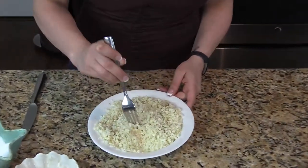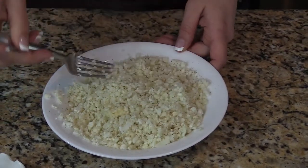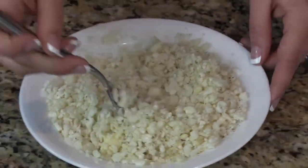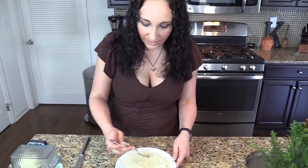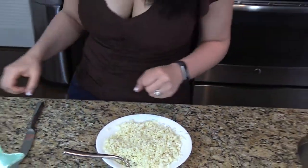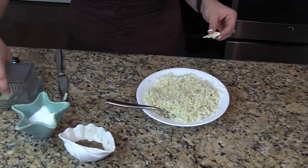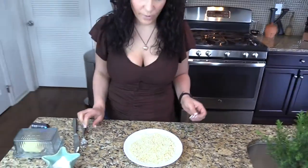Well, that was fast — one minute has gone by. We have microwaved our rice on high, and just like regular rice, it kind of needs to be fluffed a little bit. So we're going to move everything into the middle and do a quick stir. Our butter is in there getting melted now, and you can judge if you want to add more butter. I like to season the cauliflower with butter while it's cooking because when it melts in with the salt and pepper it really grabs the cauliflower and gives it a lot of flavor. So I'm going to add just one more little pat of butter, flatten it out again, put it right in the middle, and cover it up. One more minute in the microwave.